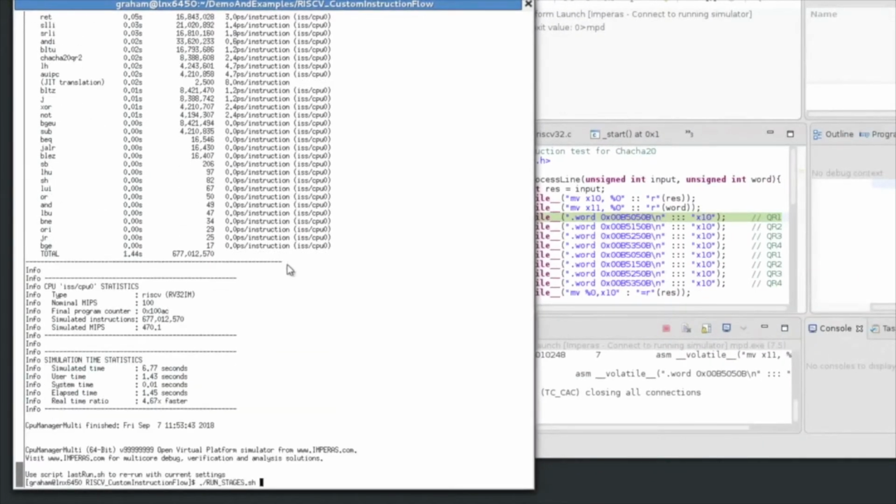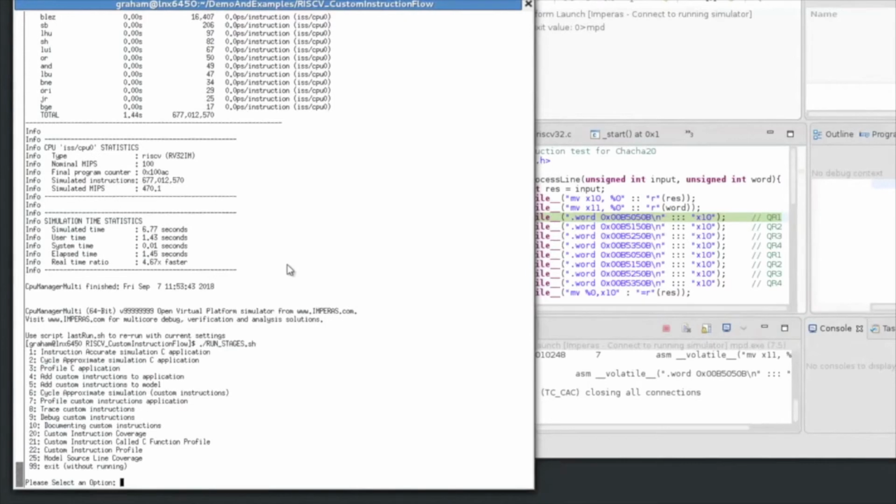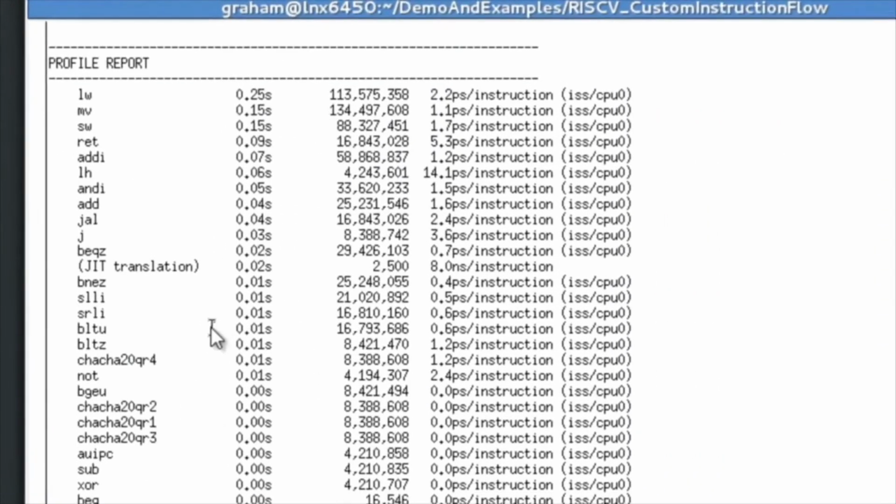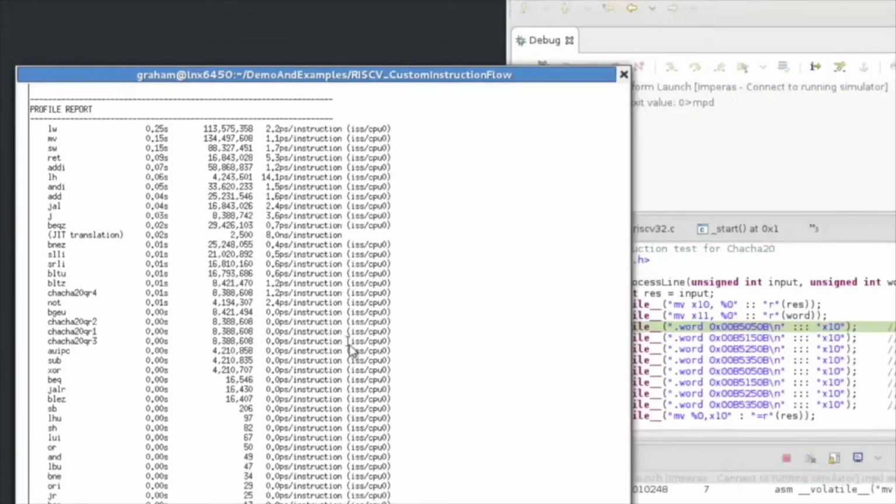And so we may want to look at re-implementing, and we can do that using the morph time, which we did, and this is the other implementation. So here we can see we're looking again at the same profiling information, but now in our custom instructions, the time spent in them is drastically reduced. So we've got a much more efficient implementation.